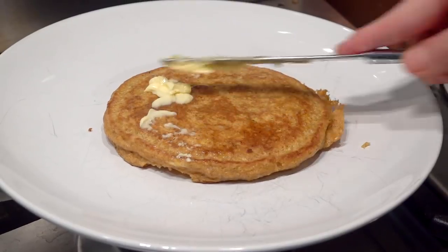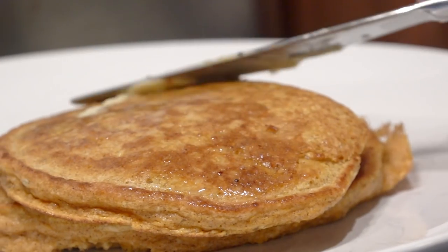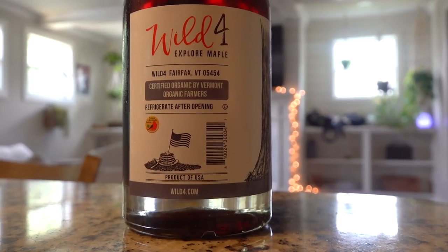Then I buttered my pancakes and pulled out this Wild Four bourbon maple syrup that I got from Costco, and I went to town, people. So good.